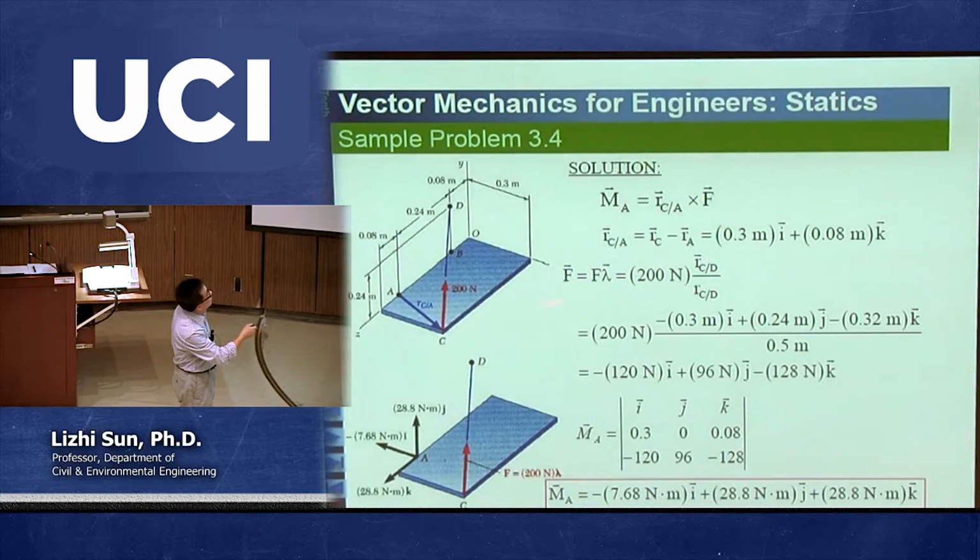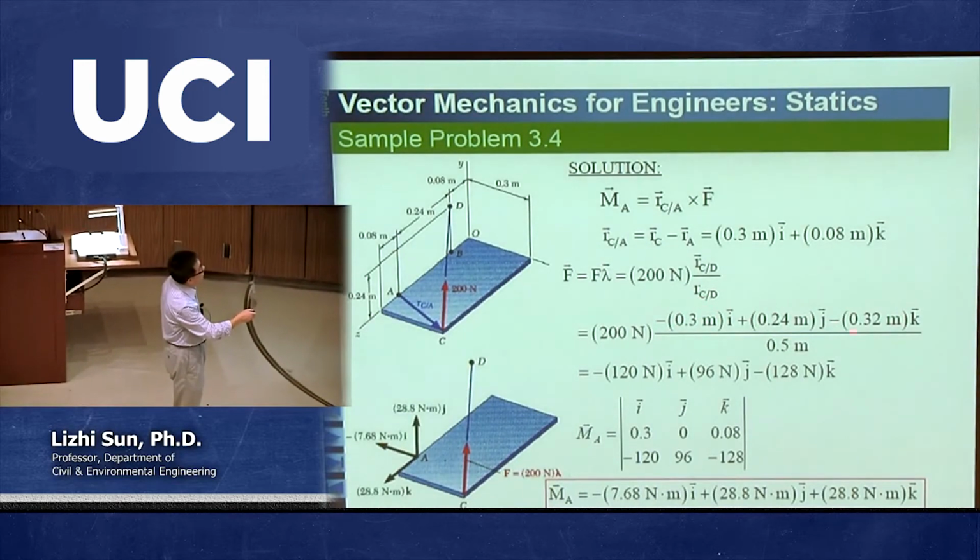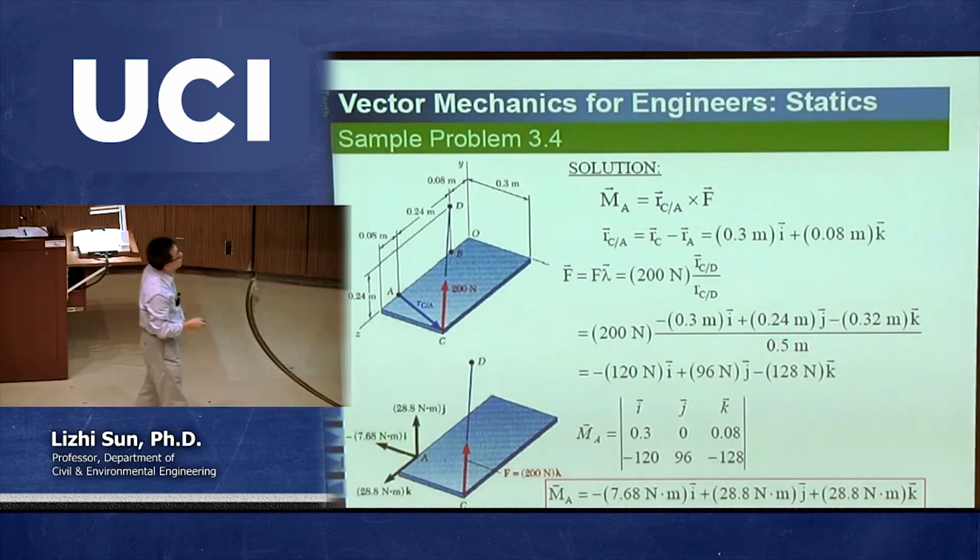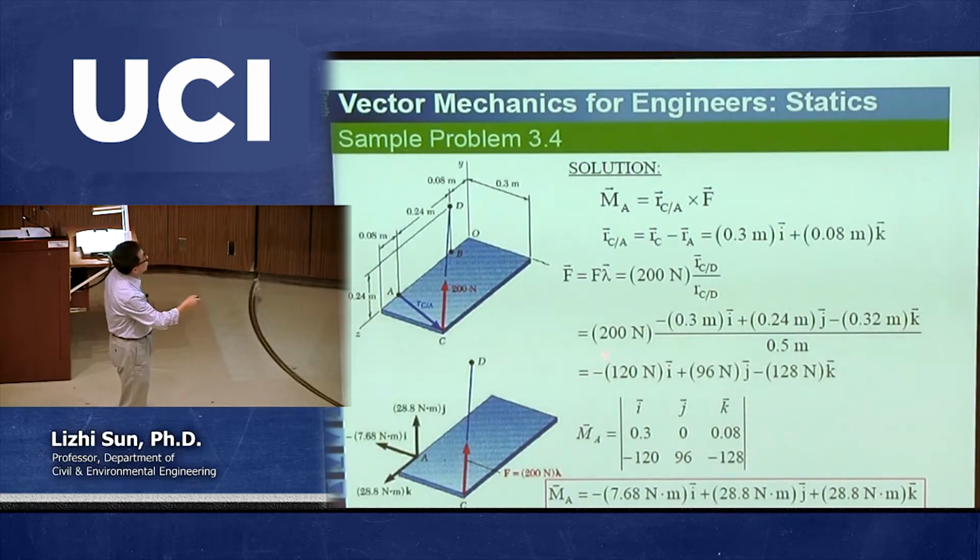So again, picking up 2 points in this force direction, obviously you're going to pick point D and point C, right? So this force is from C to D, then you're going to use D subtract C. D minus C, that's a distance vector, but don't forget, have this quantity divided by the distance, okay? So D subtract C, this is what you got, divided by the square root of this square plus this square plus this square, and finally you get 0.5. So this is the final three-dimensional force vector, or in other words, this is the x component, this is the y component, and this is the z component.